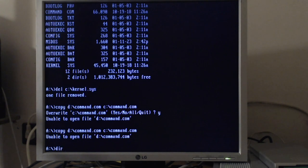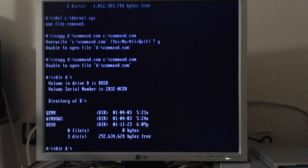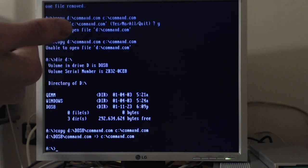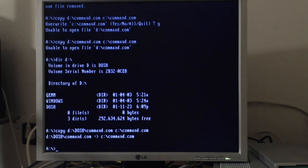Why? Oh, yeah. Good. Let me think for a moment. We did format slash s. Okay. That means now everything should be bootable. Right? Right? Well, we gonna see.